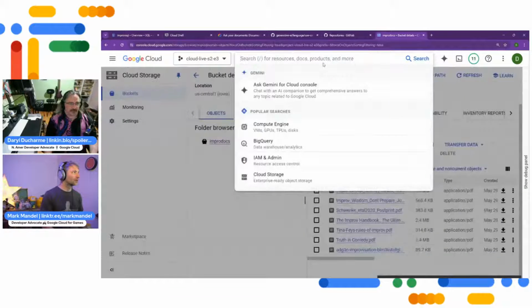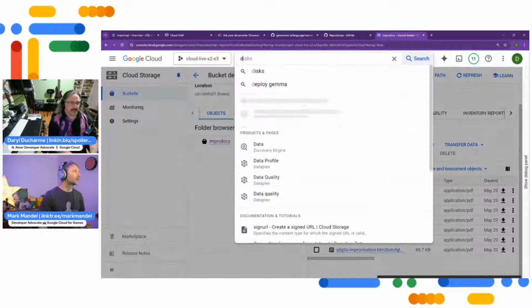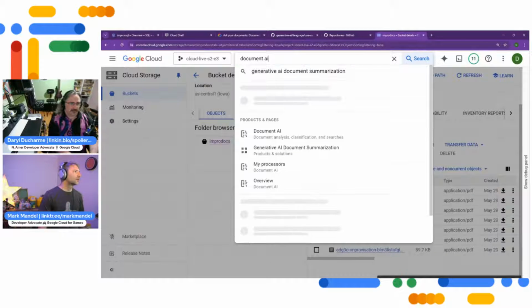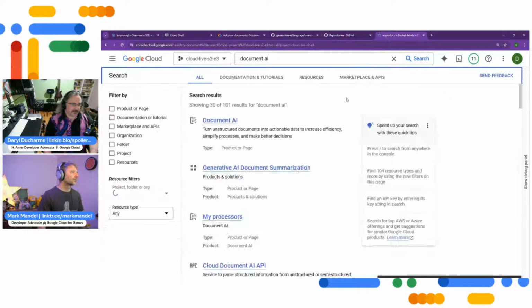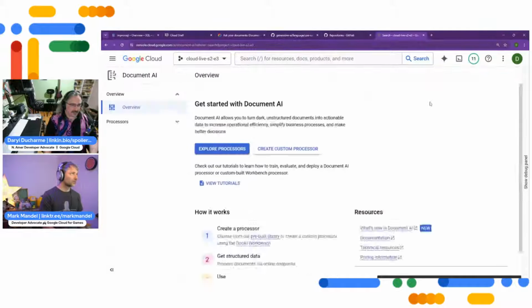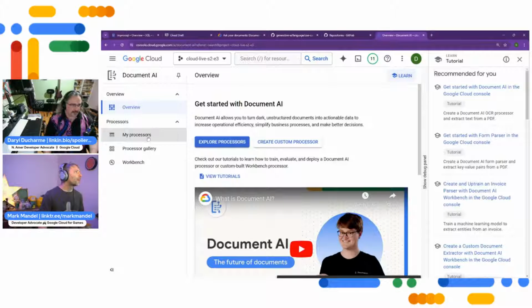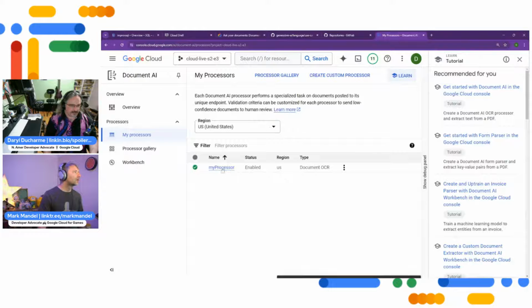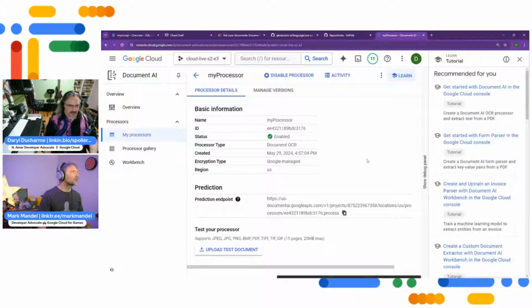Let's look up the Document AI limits. My processors. Hey, there it is. Limits, Document AI.